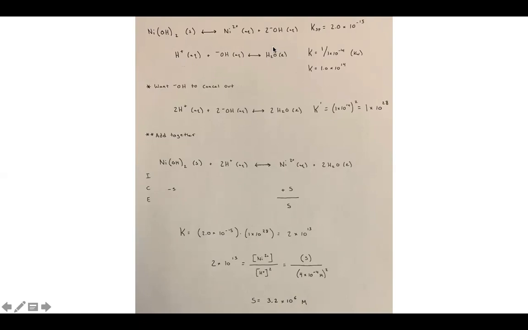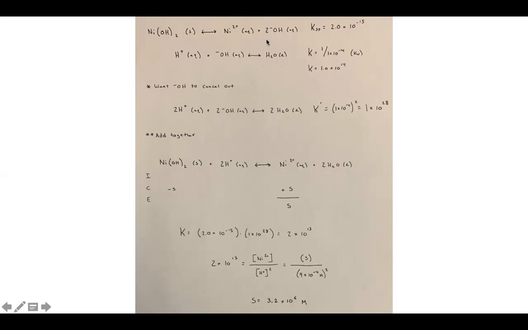Remember that water splitting into its ions has an equilibrium constant that we call Kw, and that's equal to 1 times 10 to the negative 14th. Okay, but realize that this equation, where our ions are going to water, is the reverse reaction of that. So the equilibrium constant of H plus and OH minus going to water is actually equal to 1 divided by our Kw, which is that 1 times 10 to the negative 14th value. And so our equilibrium constant for this equation is actually 1 times 10 to the 14th power.